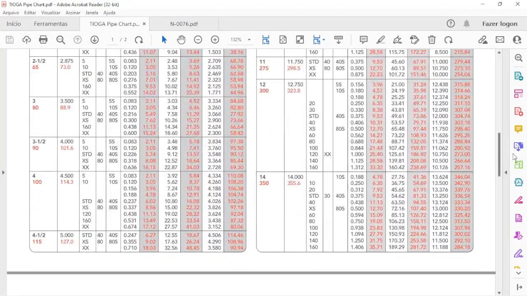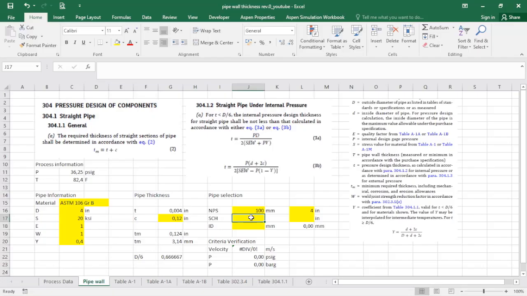So when I return to my nominal pipe size of 4 inches, I will verify that I can reach the minimal requirement with 3.96 millimeters. I cannot use the wall thickness of 3.05 nor 2.11. My minimal wall thickness will be 3.96. So I will add that information to my spreadsheet. Here I have a 10S schedule for my pipeline that refers to 3.96 millimeters or 0.156 inches. So when I do the conversion, I have the same values as my table.